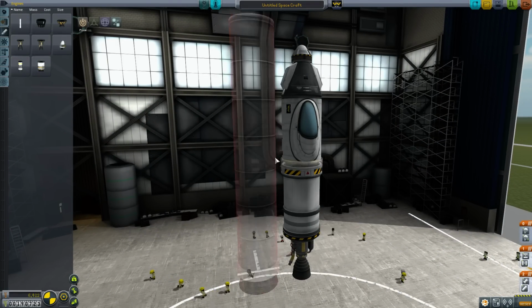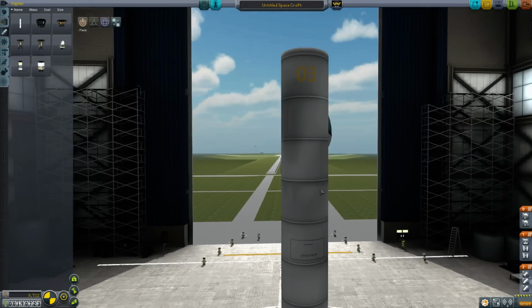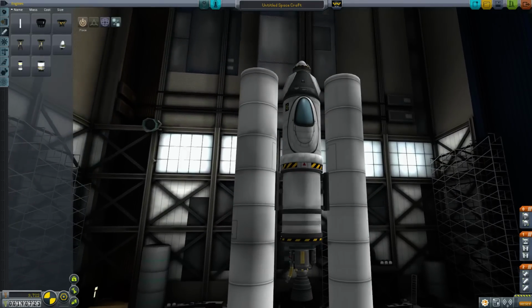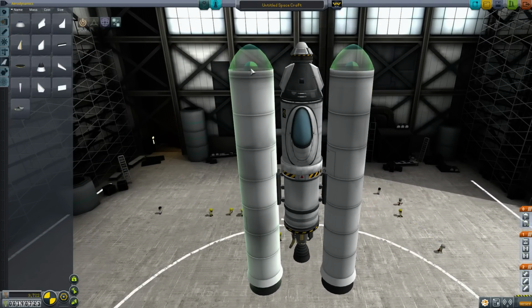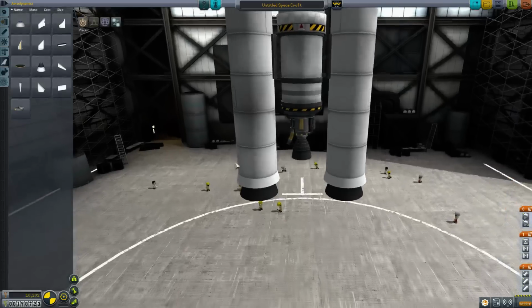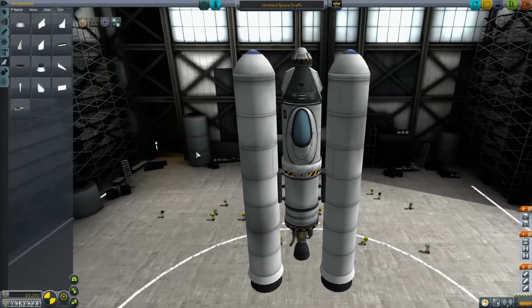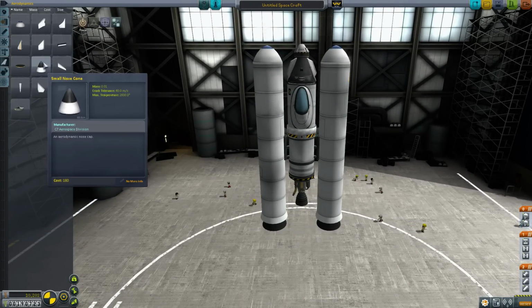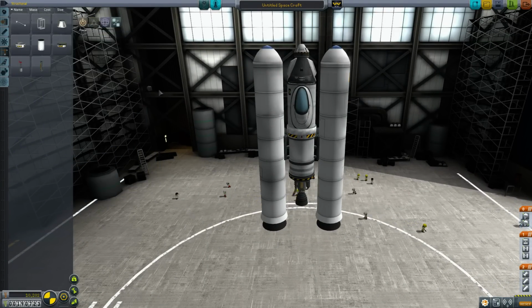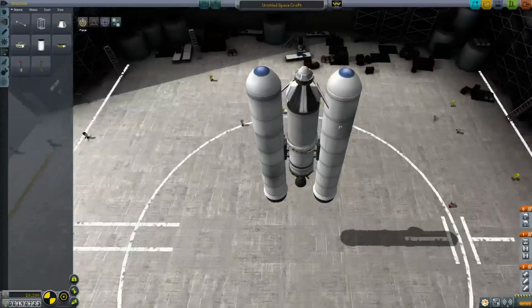Of this variety. I guess I'll strap them onto the fuel tank like that. And let's put a thrust limiter on this of about 80%, because this is a really lightweight craft, we don't really need it to be at maximum. It'll get up into space just fine.